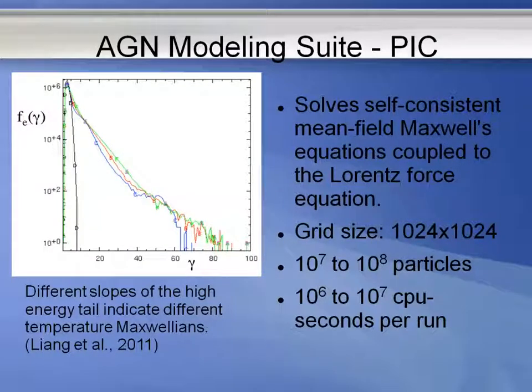And then these other curves are later on in the simulation. What you can notice here, if you look closely, is that we have two distinct slopes at these high energies, one right around here, and then another sharper or less slanted slope out here. That is indicative, in the high energy tail, of having multiple Maxwellians. That is, each of these slopes would correspond to essentially a thermal distribution with a different temperature.